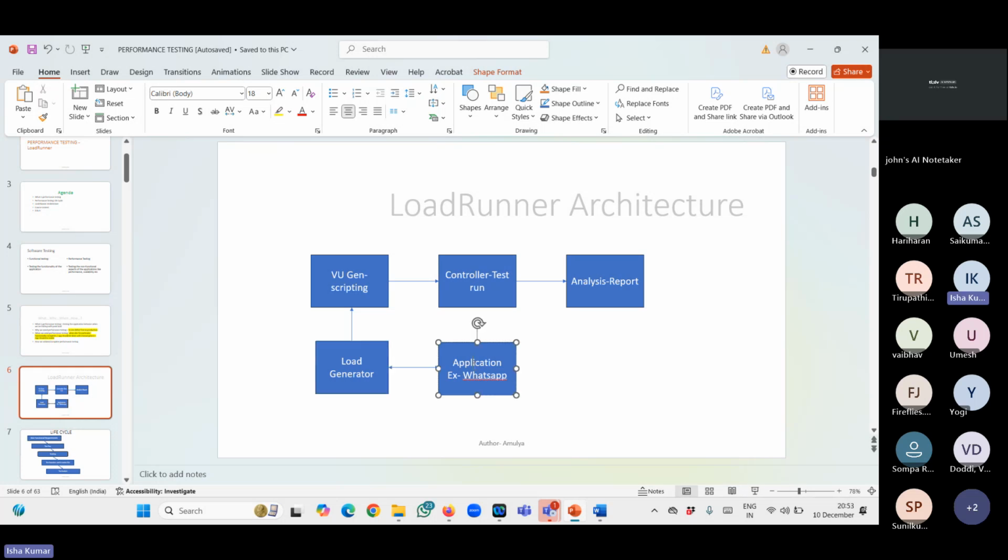Even if you want to check any application, in order to generate the required amount of load, here comes the load generator. In the first step you will be doing scripting, then controller for execution, and the other is for analysis, which is for reporting.